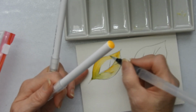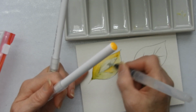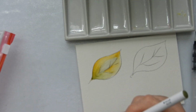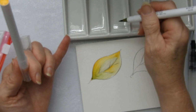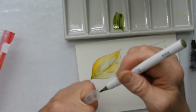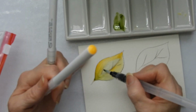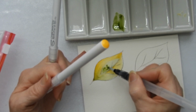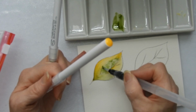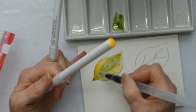Okay, so if you don't like the basic colour that you have put down, or you want to change the colour, you want to intensify it, this is where your palette comes in, because you simply put some colour down on your palette and then pick it up with your brush and you drop it in. So you can do wet on wet, you can do different areas of different colours, whatever you want to do.